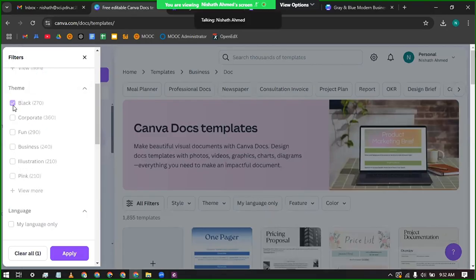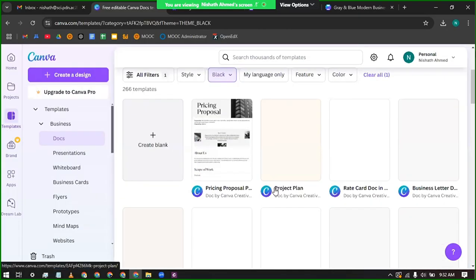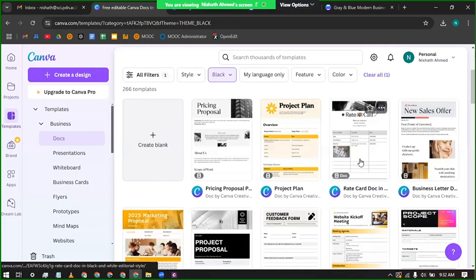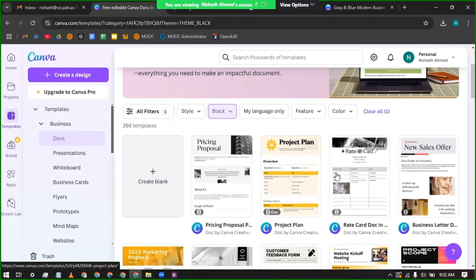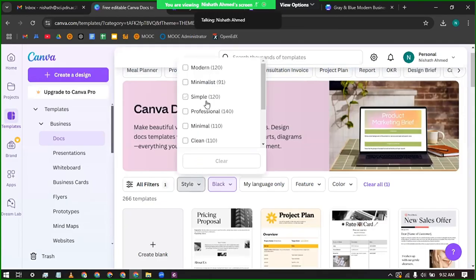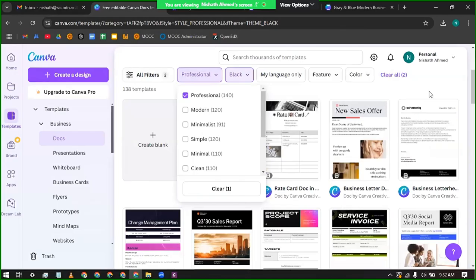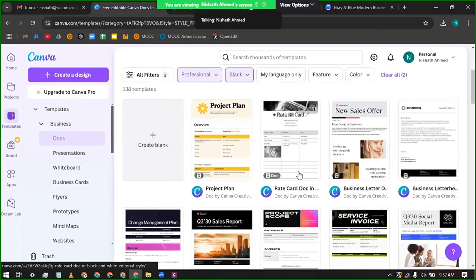If I select a black one, these are the theme presentations or documents which are themed with black. So I can select professional here. So like this, you can use this tool to search and find a template that you prefer, and you can continue editing to create your own templates.